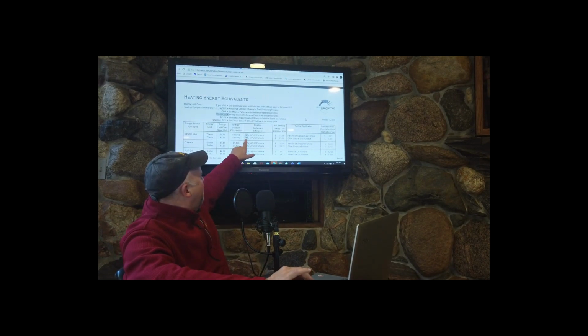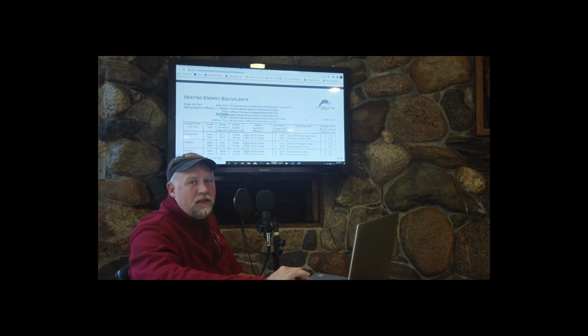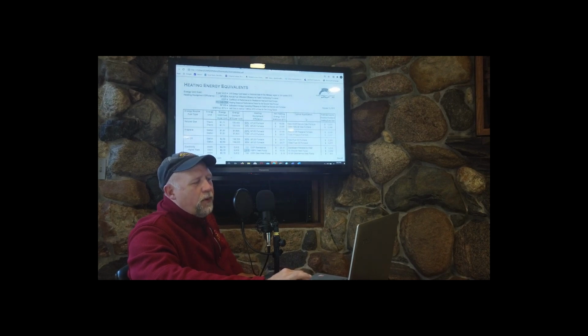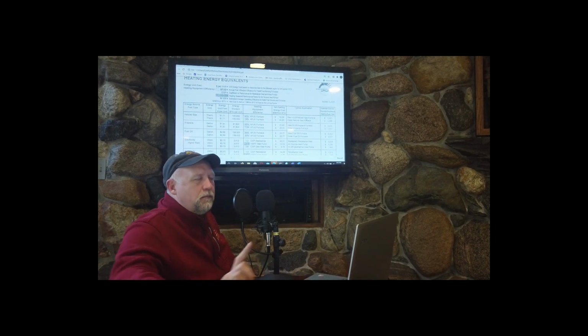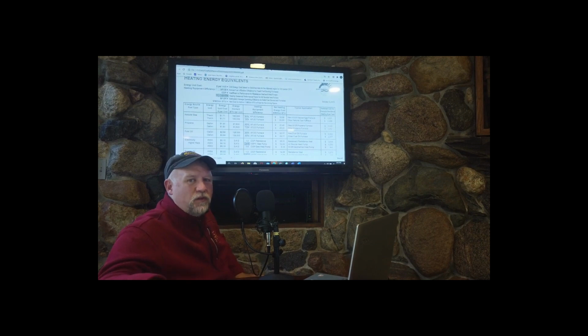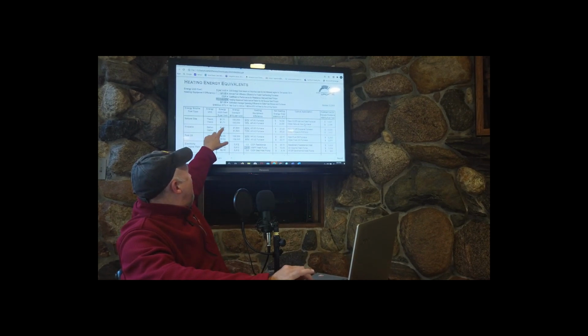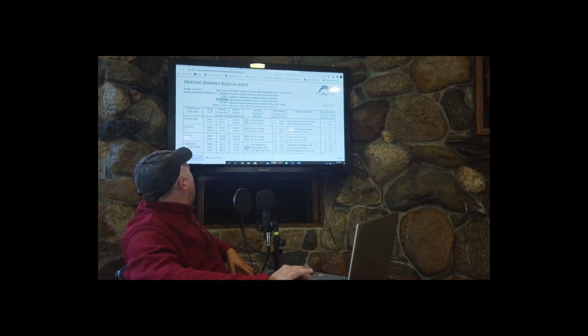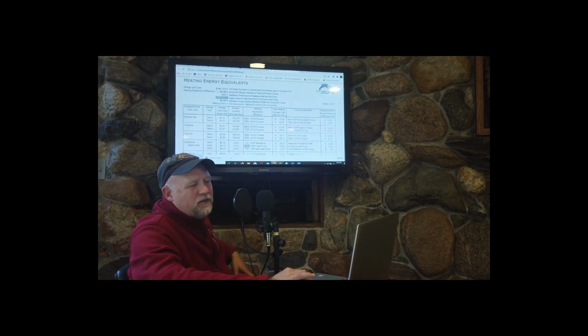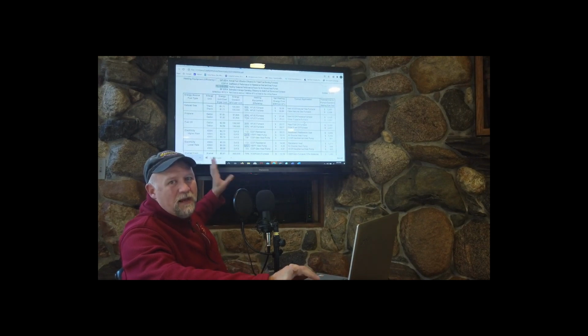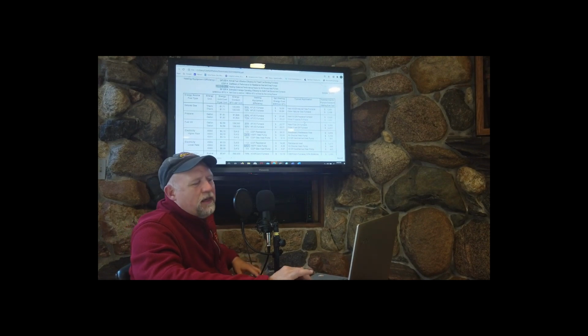The 75% efficient furnace is obviously going to cost you more. $22.80 per million BTU delivered. Propane, all right? Propane, probably more likely to use if you're in a rural setting where you're out in the country and you don't have piped natural gas. Probably a little more expensive. Not this expensive today. If this is down around 75 cents, this is probably $1, $1.10. Quite a bit cheaper, but still more expensive than natural gas. Fuel oil, rarely used here in Iowa, and I'm not gonna talk about it because of that.